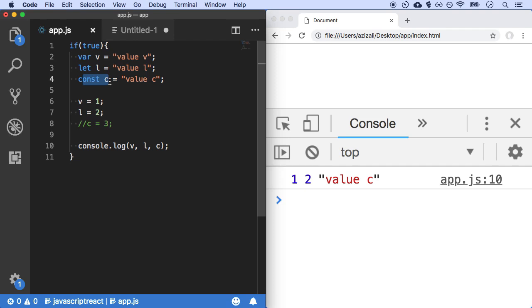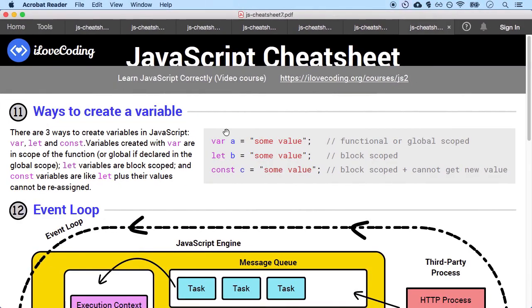Const stands for constant. That means once a value is assigned, it cannot be reassigned. So those are the three ways to create variables in JavaScript. The var keyword has been around since the beginning, I believe, and let and const are introduced pretty recently.